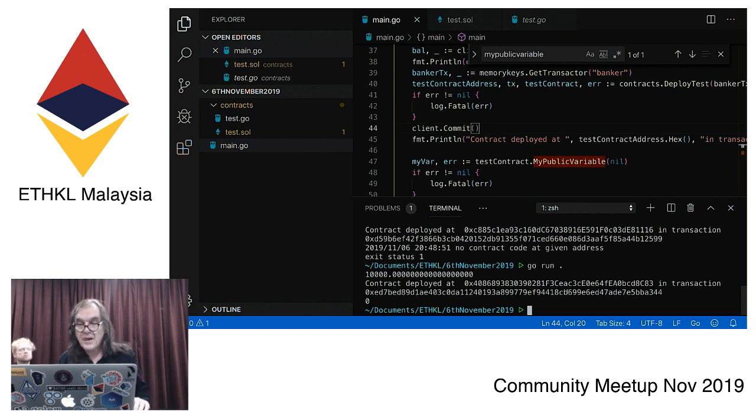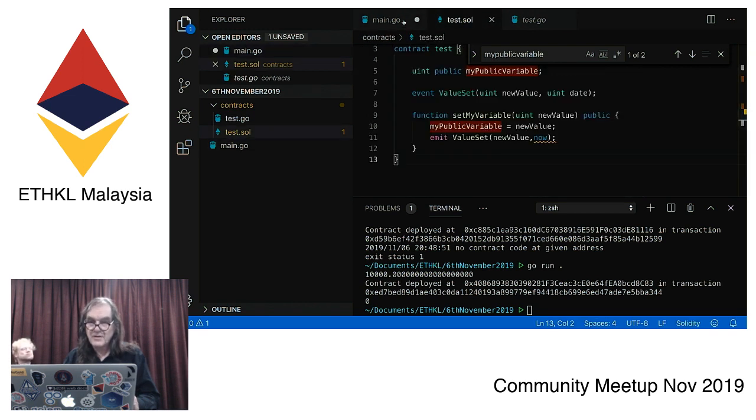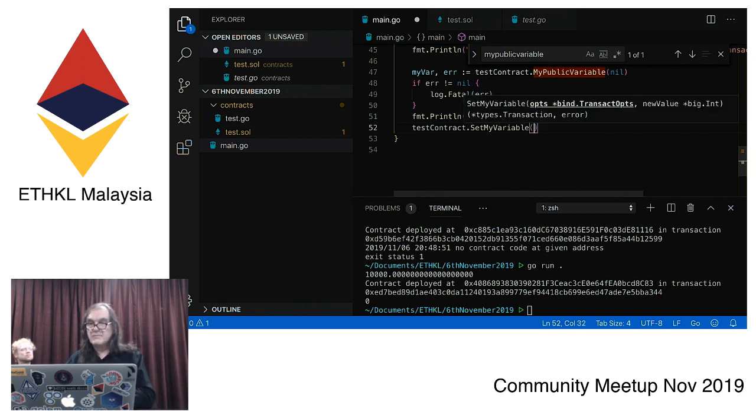Are we doing well? I think so. Right. And now we're going to do test contract. What's the function called? It's called set my variable. Yay. Now, transaction operators, right?